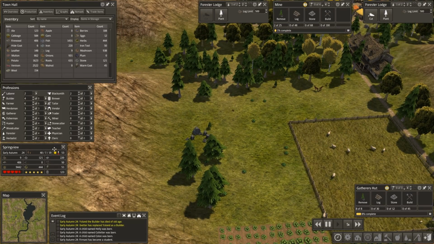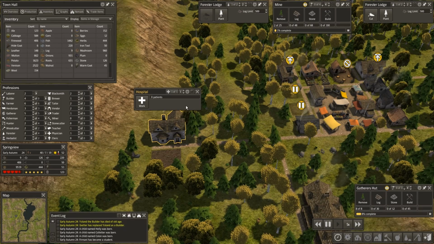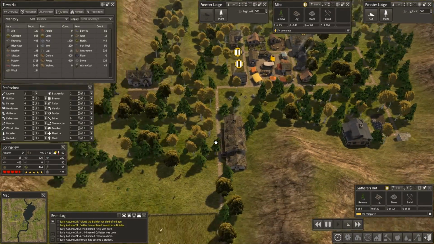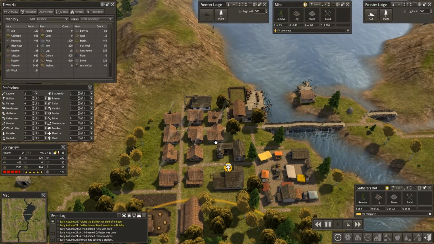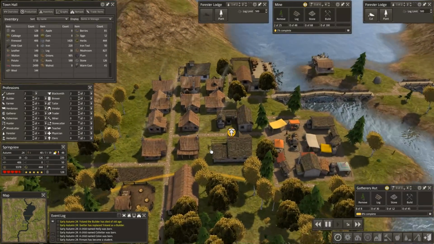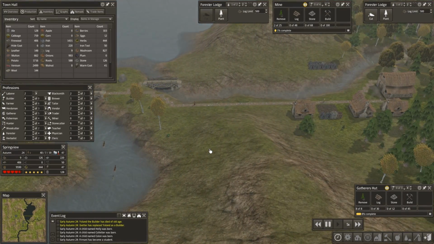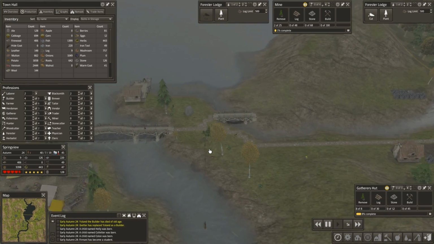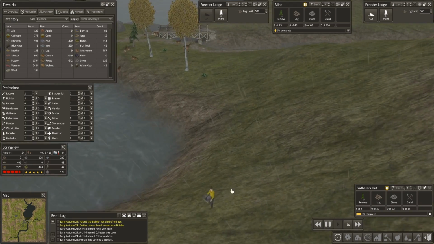And our sick teenager is no longer sick. 0 patients. So, she was healed. And nobody else got infected, at least so far. There may be a built-in incubation period in the game, I'm not sure. So we'll give it a little more time before we'll declare that we have successfully survived that one. What is the yellow here? Oh, it's a shirt.